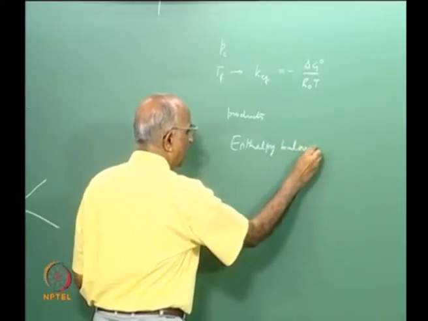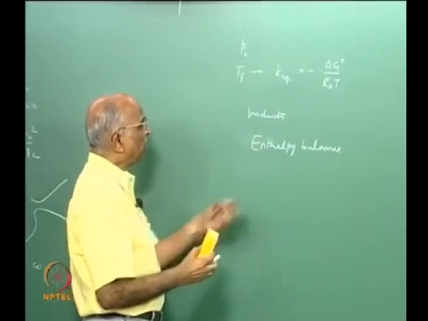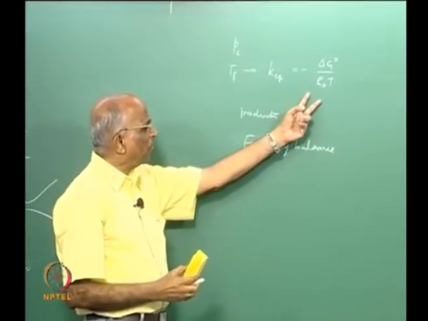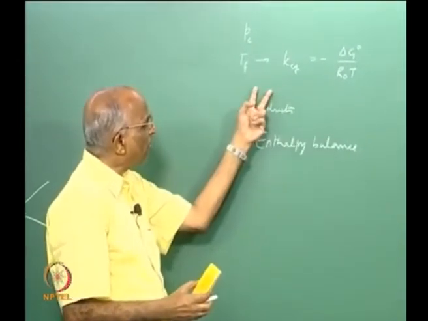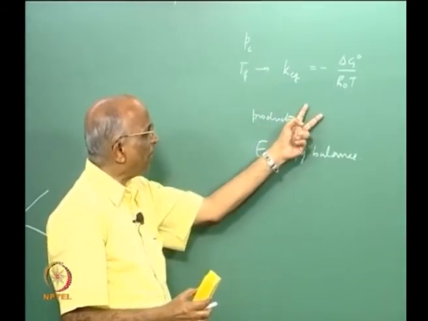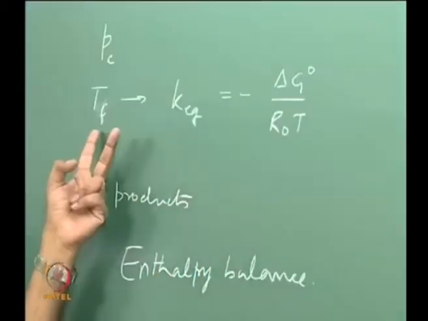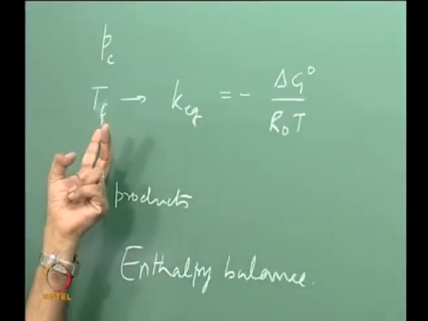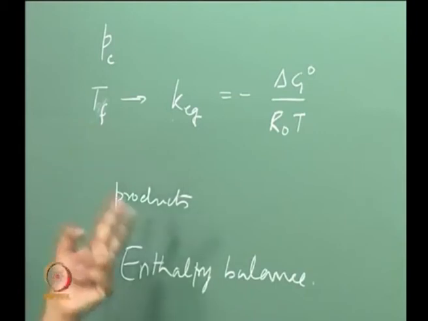What is the enthalpy balance? My heat of formation of the products minus the heat of formation of the reactants with a negative sign must be the energetics of the propellant, which divided by the Cp must give me back this temperature. If it does not give me, well, my assumed value is wrong and I must do it again.